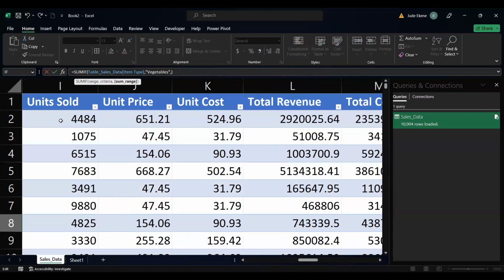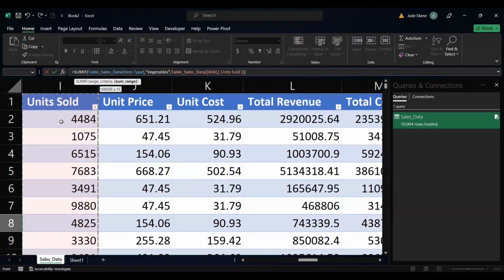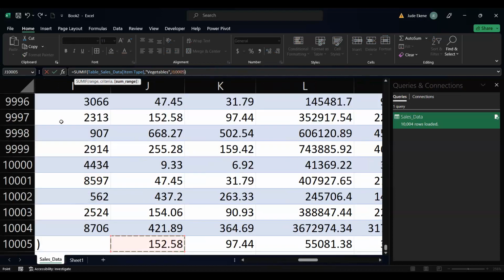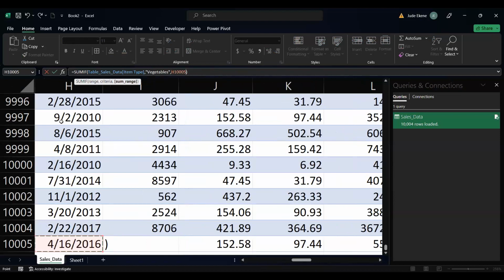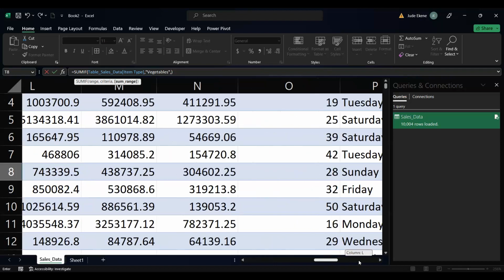Sum range, okay, which is total units sold. Total units sold. Great. So let me see. Oh, what's the problem? So total units sold.